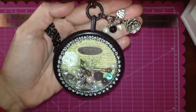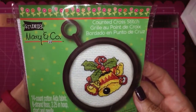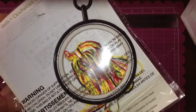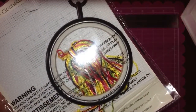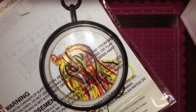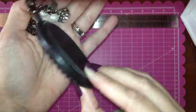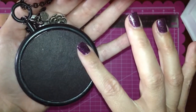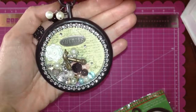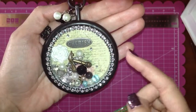They sell the locket in black, silver, and gold, and they have different necklaces and baubles and charms you can add to the outside as well. This is my version of the living locket — I had inspiration from someone I saw on YouTube. I used a counted cross stitch thing I got at Michaels in the $1.50 bin. I took it apart and painted the rim with rub and buff in silver metallic, left the outside black. On the back I covered it with chipboard and used Prima Romance Novel paper, then glued it to the back.